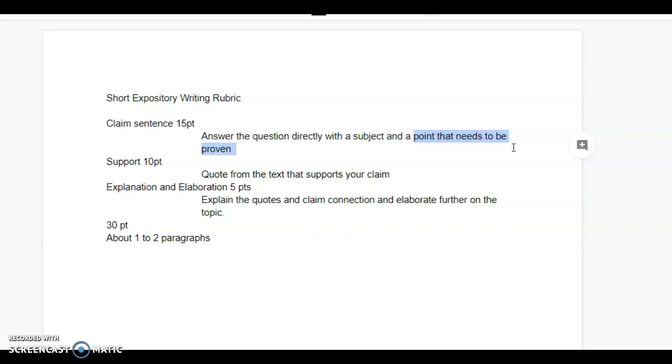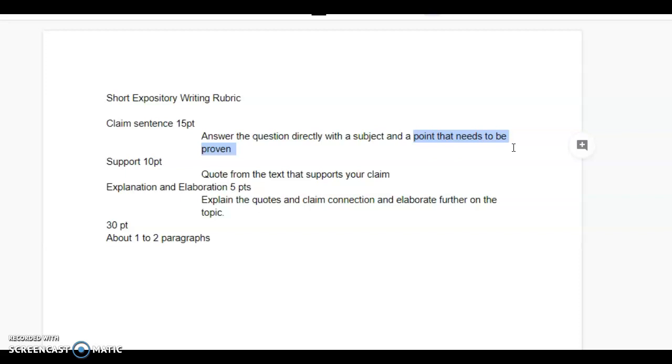The next thing is, once you've made your claim sentence, the next thing you need to do is prove it with the text. You shouldn't be going through any other type of resource except for Eric Foner in the chapter that we're using. And because we're using specifically that chapter, all I need from you is quotes, and I know that you're using this chapter. There's no need to cite pages or any of these things. I just need that quote. Usually 1 or 2 quotes would do the best. 1 being it's a powerful quote. 2 means you may need a little bit more support to add to support your claim.